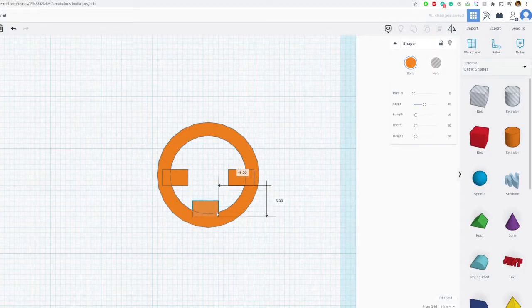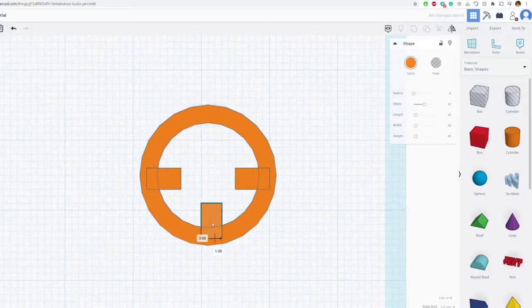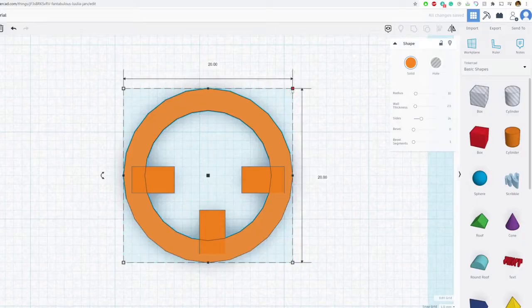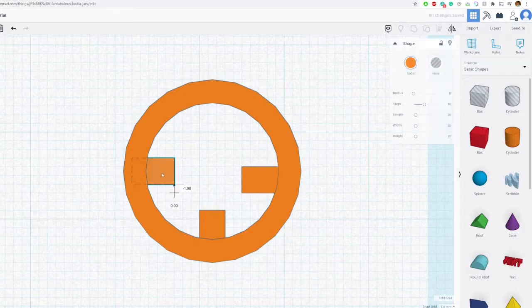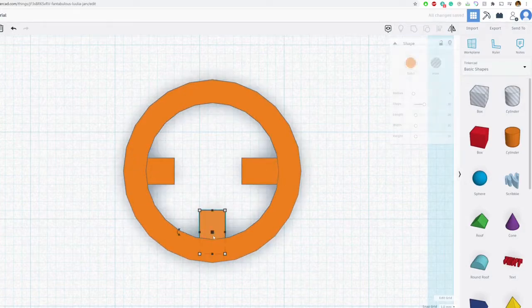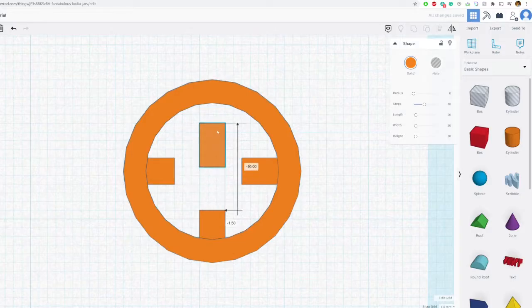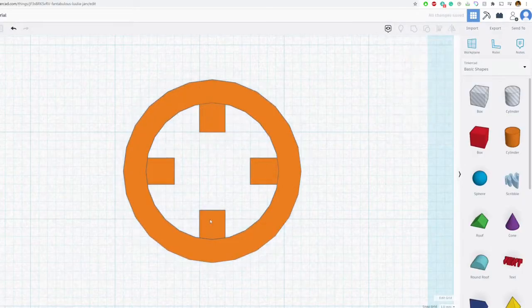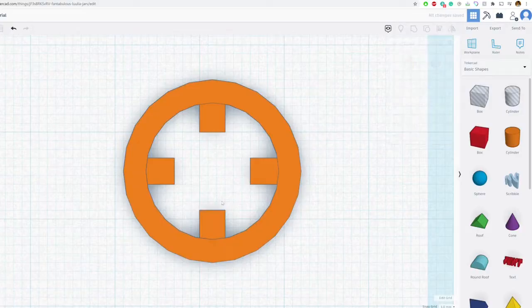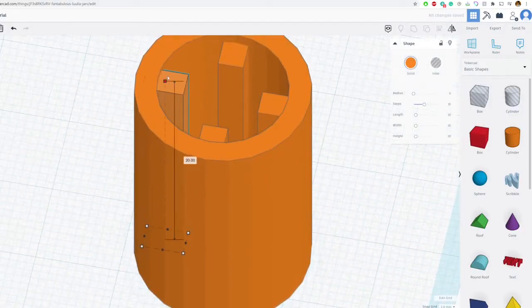The reason I'm using Control C, Control V is because I'm going to rotate this 90. I want to make sure all of these are the same size and shape. Again, I'm using the grid, and I can make this slightly bigger if I need to. Try to center these as best you can. You can also duplicate and repeat. I'm just so used to Control C, Control V, but duplicate also works just fine.